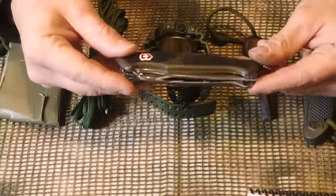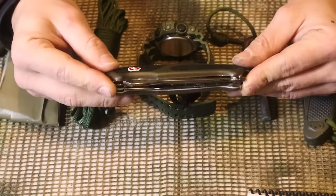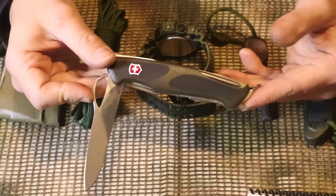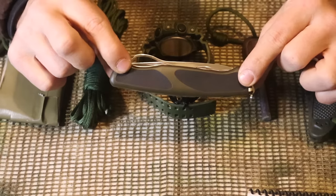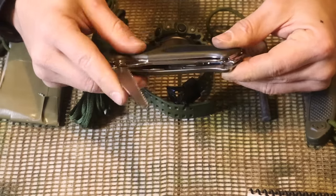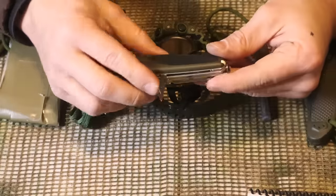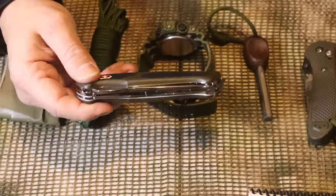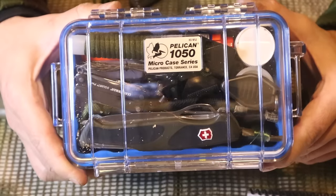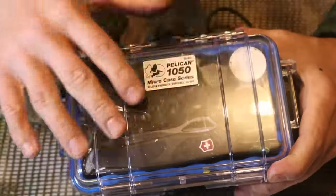Another knife that's grown on me as a survival instructor is the Ranger Grip 78 - this is the Pathfinder version made for instructors and people who purchase from the school. It's got an extremely large blade with a really big saw and a reamer or awl for bushcraft and survival use. This would be great in a kit - in fact I've got two of these, and I put one in this 1050 kit that goes in the rucksack as part of the rucksack kit with spare and extra items.